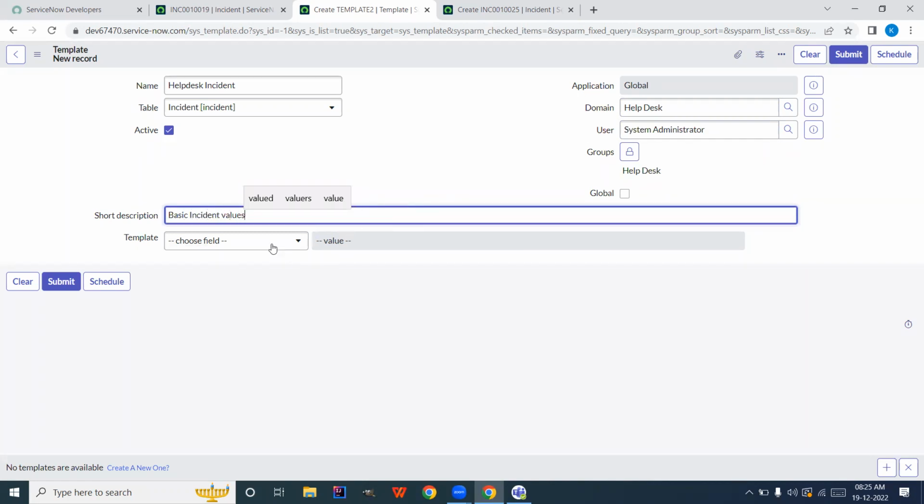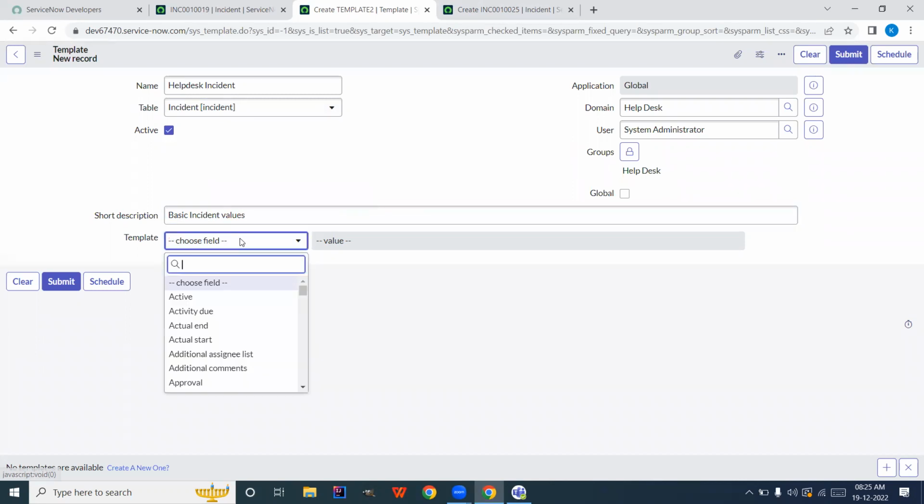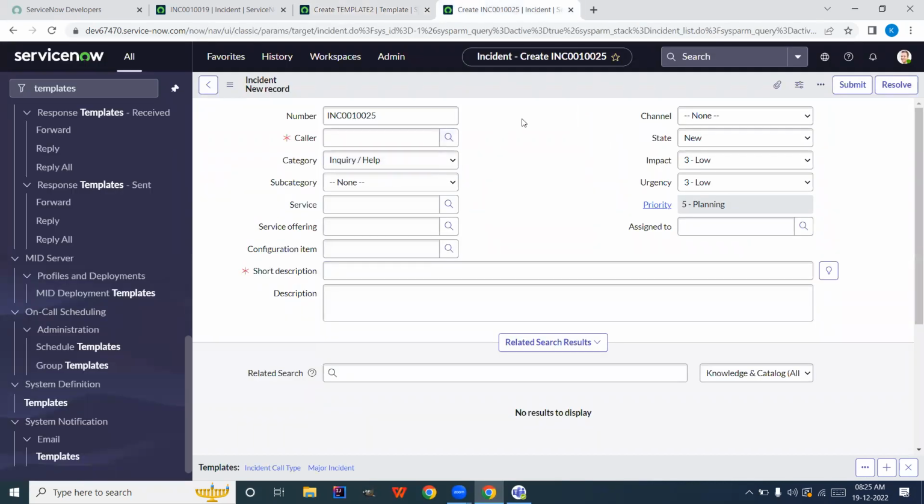Now we have template fields. Here you will select all the fields. Since I have selected the incident table, under choose field you will see only the incident related fields. You can select all the incident related fields and the field values as well. What I want is caller.